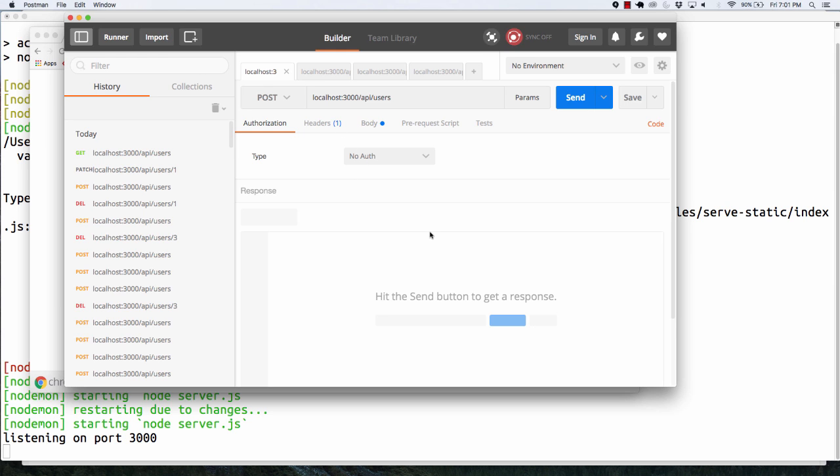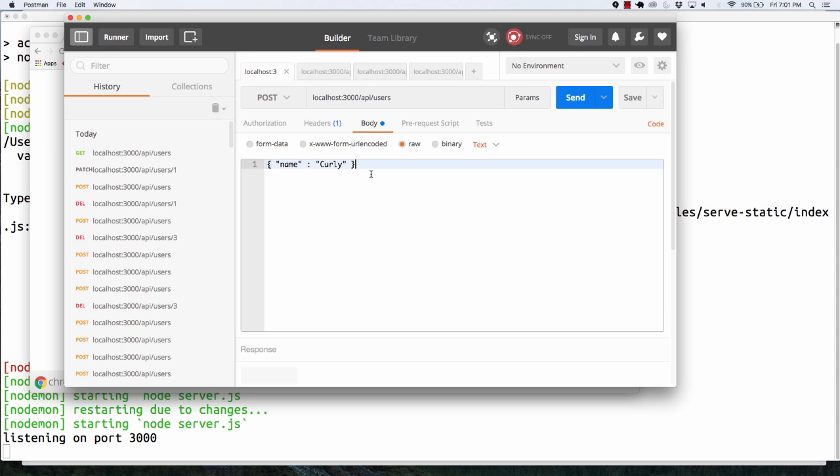In fact, if you're using something like Postman, I want to make sure that I can do something like this and insert a new user. Again, Postman is nice to be able to test these routes out. Ideally, maybe you'd have some testing environment that you're using and you could document your code.